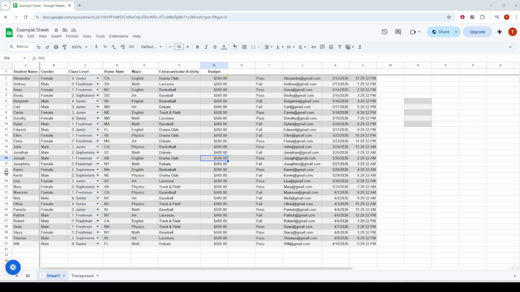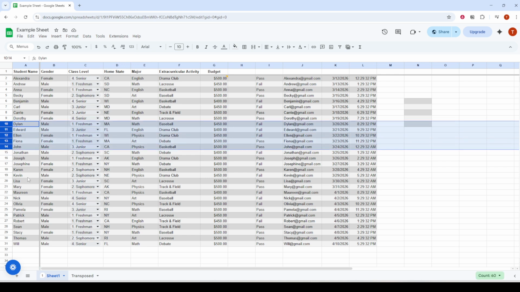Start by selecting the exact rows you want to keep together. Look to the far left of your sheet, where each row is labeled with a gray number. Click directly on a row number to select the entire row, not just a single cell. Then drag up or down along those row numbers to include the whole block you want to group. This matters because the grouping feature appears only when the row numbers themselves are highlighted. If you click inside cells instead of the numbers, the option won't show up.